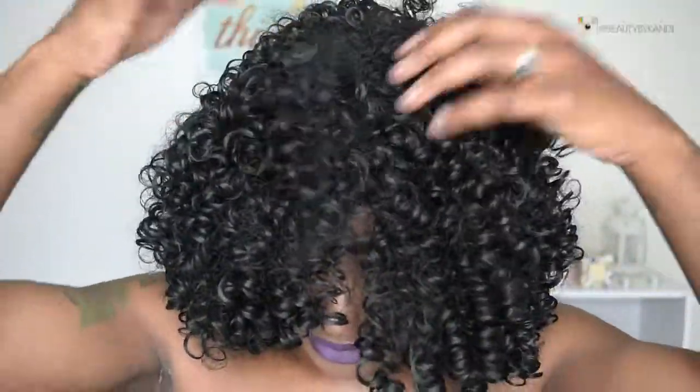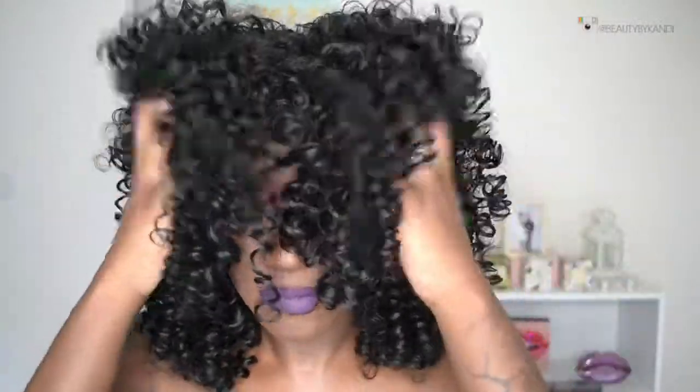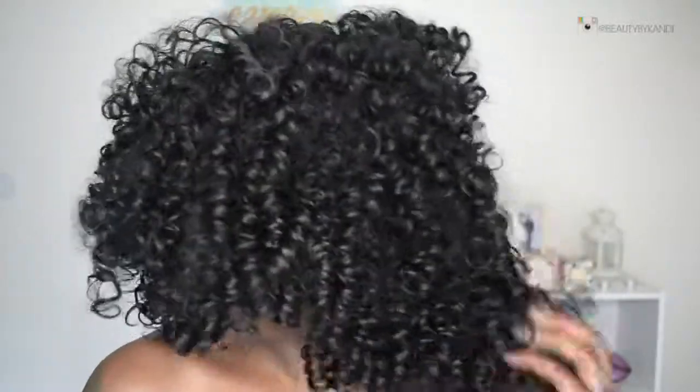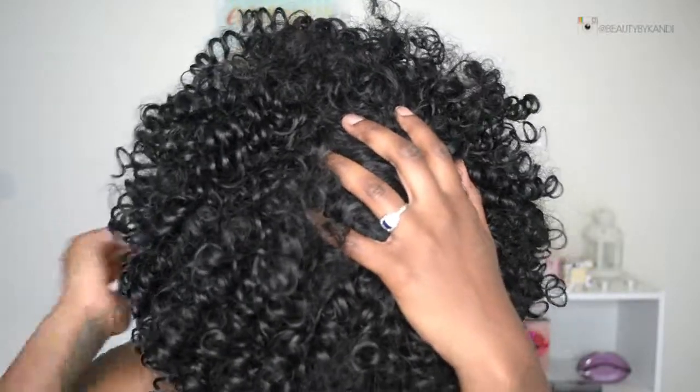So how I learned being around a cosmetologist is that if you have curls, you really don't want to tease them automatically unless you want that crazy type of after effect. If you really want to keep the curls in, you want to tug from underneath near the root and then down to the edges of the hair. You want to pull the hair from the back with your fingers spread out. That is the best way to still ensure that the curls are in, and it also helps drop it and kind of gets the shape framing right for your face.